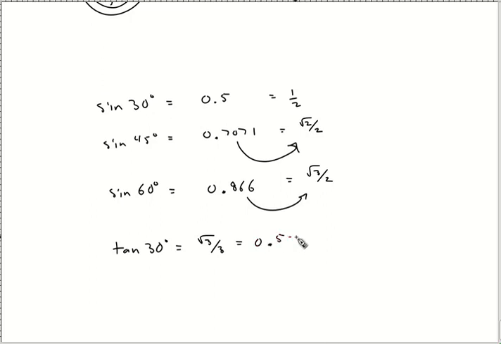But Desmos Scientific will give you a 577. If you see a 577, it means square root 3 over 3. Last one right now, tangent of 60. So I'm going to put that in. Tangent 60 says square root 3, again, because I have a super cool calculator. But I need to know what is Desmos Scientific going to give me. And it says 1.73. So if I see 1.73, it means square root 3.